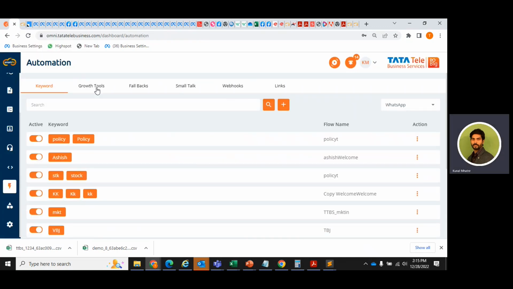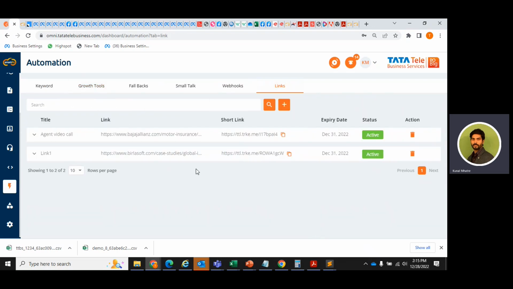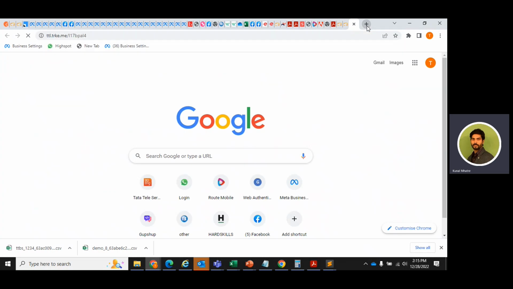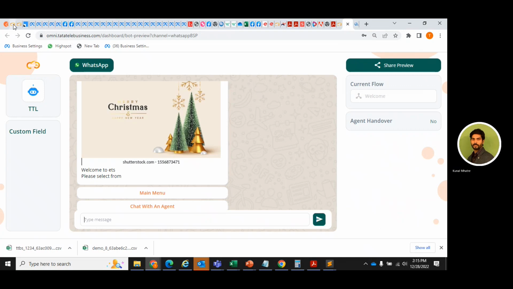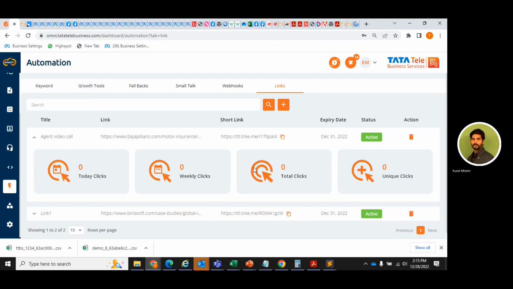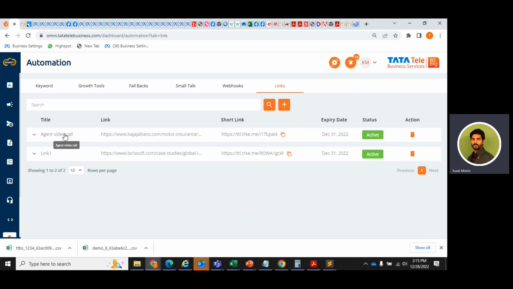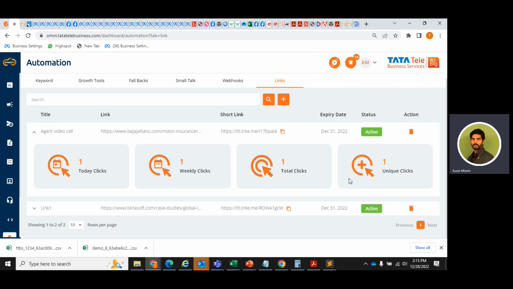We have multiple other options also, like you can create a QR code, you can create short links which can be tracked after this. We'll be able to see every single link. So for example, if I copy this link and click on here, you will be able to see reports attached to it. So if I just refresh this, you'll be able to see how many clicks have happened on this link. You'll see one click and all these operations can be seen here. You cannot download this, but you'll be able to track it.